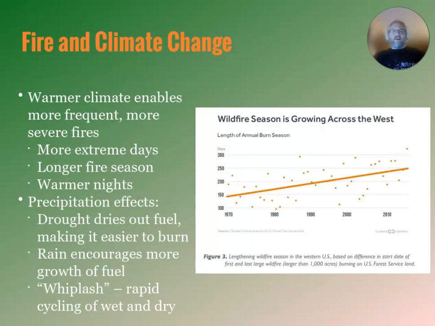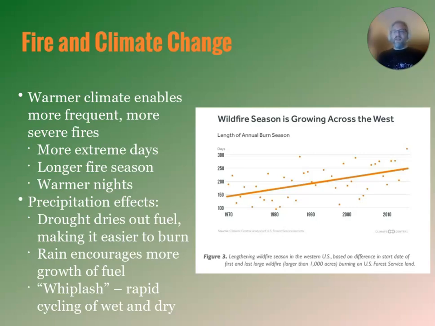So then moving on to our third component of fire risk, which is climate change. We've been talking a bunch in our recent lessons about climate change, so you probably, or hopefully, have a good general understanding of the phenomenon of climate change. And so we can connect that to wildfire. On a very basic level, a warmer climate means you can have more frequent and more severe fires, all else being equal, right? Because weather is a key component of our fire triangle. So if the weather is warmer, then that is going to encourage fires.